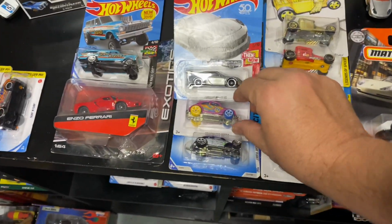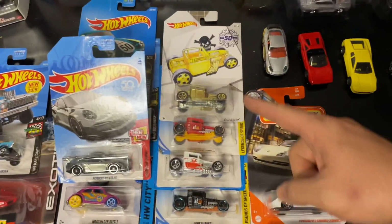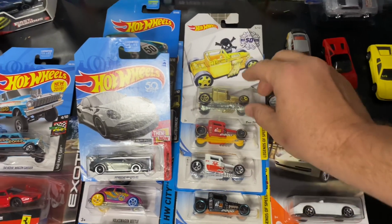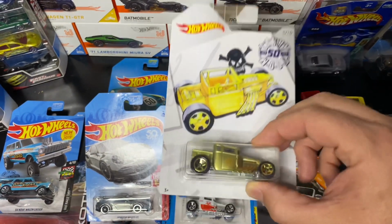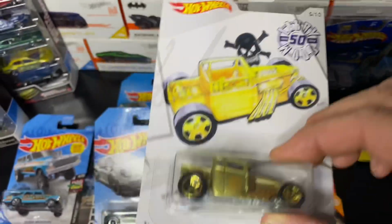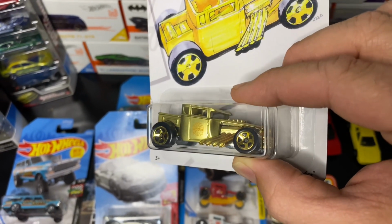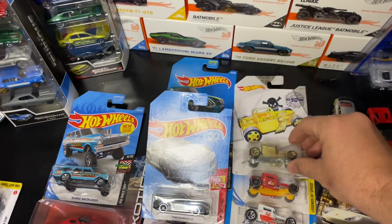The Volkswagen, the two Volkswagens, I really like that one. But guys, recap of these bone shakers. I absolutely love these. I mean, look at that gold Larry Wood. And I'm guessing because, you know, this is a Larry Wood, that's probably what's ghosted right there on it. But my old eyes don't see it, so I'm gonna have to get my glasses on and actually see what that says. Pretty sure that's what it is though.